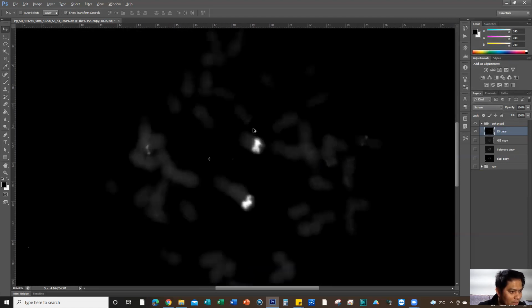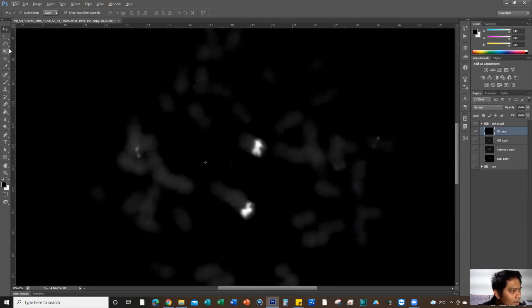I want to zoom in, and I want to brighten this weak signal here. So later on, when you remove the chromosome background, we can still retain the weak signal. So click the lasso tool and then select the region you want to brighten.